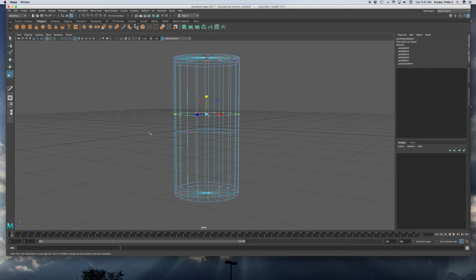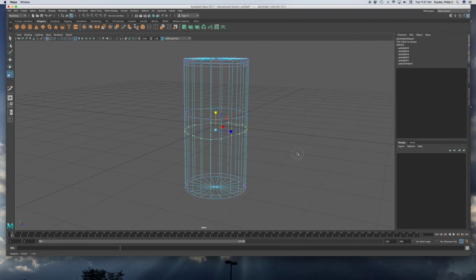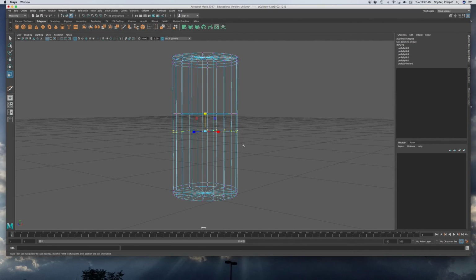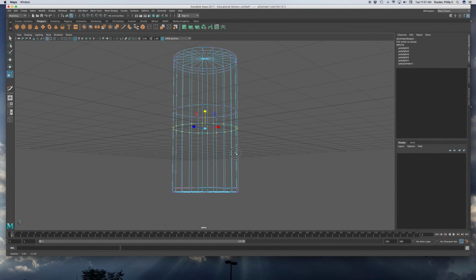Let's do the same with the next one down. Again, make sure you only have the vertices in that row, and then do the same thing, scale down to the origin, and you can see it nice and straight. Let's do that with the bottom row that we just got. And it's down and nice and even.